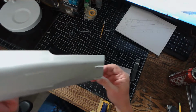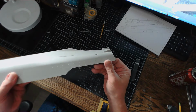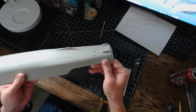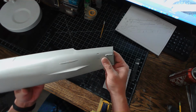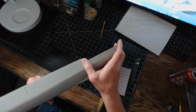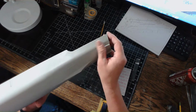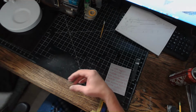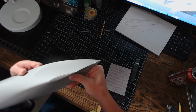As you can see, everything is nice and smooth back here. We start to lose the ability to spot where some of those mold seams were, some of those steps were, just through the sanding with a heavy sanding stick and then the sanding with a 400 grit sanding sponge and sanding stick.